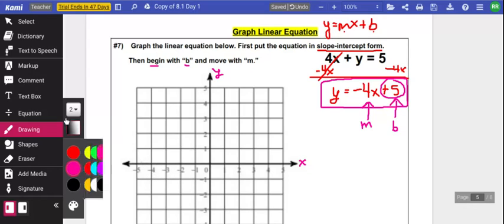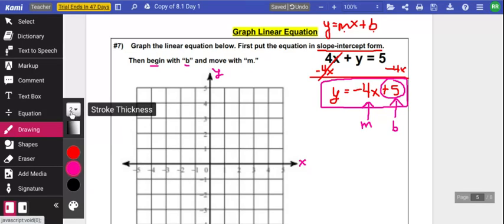And so to make a dot, do you see over here in my drawing on my paintbrush, I am at a stroke thickness of 2. Go ahead and change your stroke thickness to an 8. And let's put a dot on 5. So here is 0, 0 right here, the origin. If I go up, of course, that's positive. If I go down, that's negative. So I don't want to go down. That'd be negative. I want to go up. That's positive. I want to go up to 5. So here's 5 right here. I'm going to put a dot right there. So watch. I just click. And there's a dot on 5.